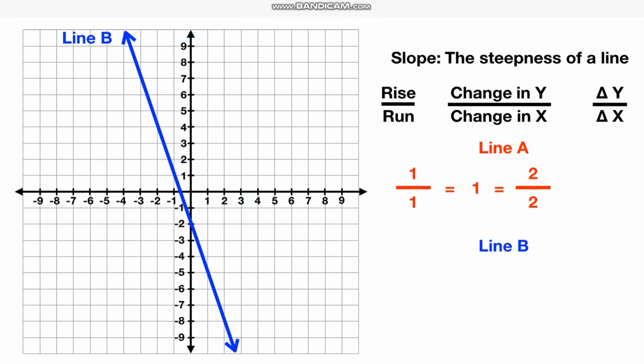Well, we start by picking any 2 points. Remember, it's easier to pick points that fall on whole number coordinates. So let's put one right here and another one right here. Now we can measure to get from the first point to the second, we have to move down 3. The change in y is minus 3. We can then divide this by the change in x, or how far over we have to move. You can see we move over to the right 1. So we'll take our negative 3 and divide by 1. What does negative 3 divided by 1 equal? Negative 3 divided by 1 equals negative 3. Just as we thought, this line had a negative slope.